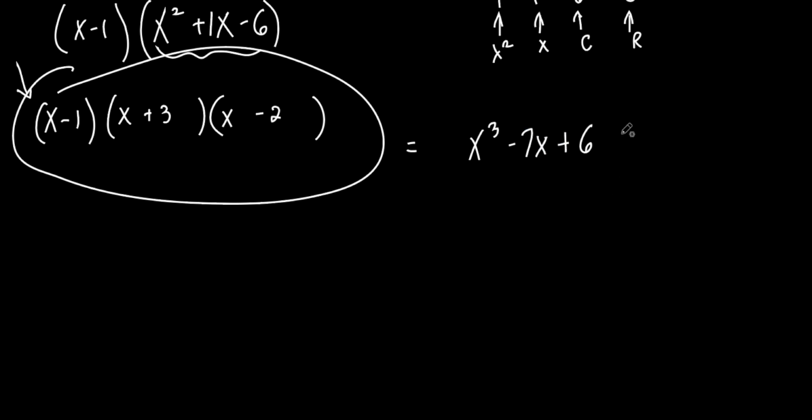All right? Let me see what they do. No, it just says determine the binomial factors. So it doesn't say solve for x. It just says find the factors. These are all binomials, aren't they? 2 terms. So that's a factor, that's a factor, that's a factor. Just asking for all the factors. It's not so bad, is it? It's kind of weird. All right, it's a little different. I'm sure you've never seen this before. This is definitely a pre-calc concept, not an Algebra 2 concept. But that's how you do it.